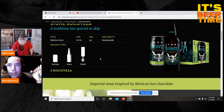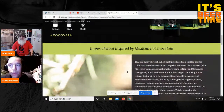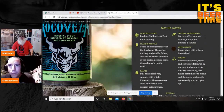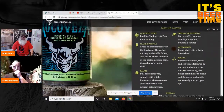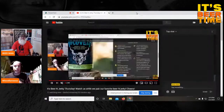That was one that I had. Yeah, it's got the chili infused stout, right? Imperial stout inspired by Mexican hot chocolate. Wow. It's supposed to have vanilla and peppers in it. Yeah, peppers, cocoa, coffee, vanilla, cinnamon, nutmeg, lactose. Oh my God. It was different, but it didn't have that punch. The pepper heat goes so well with the sweet and the chocolates and the vanillas. That sounds good, dude. I gotta find that, man. It was all right. Maybe I had a bunk can of beer. Happens.